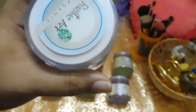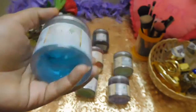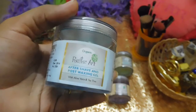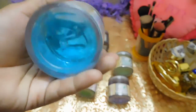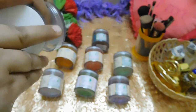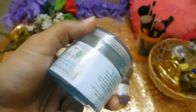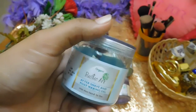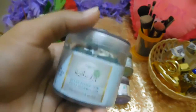It is my HG product now and I will be repurchasing it again and again. It is a really unique product on their website and I am really enjoying it. It is light blue in color. You must try this product — it provides an excellent cooling sensation that lasts for hours and hours.